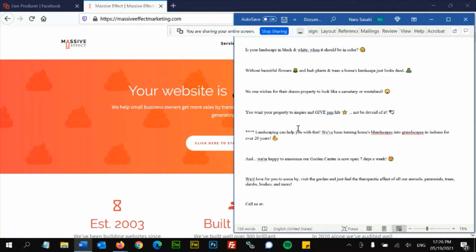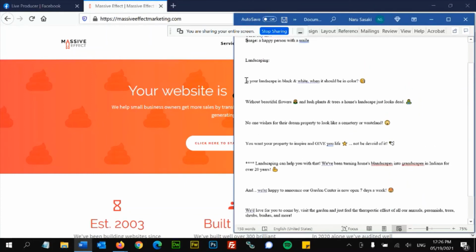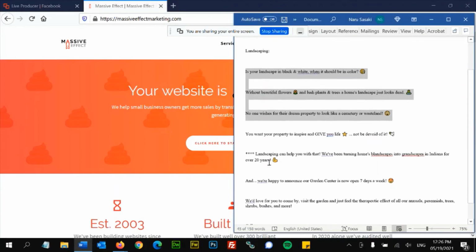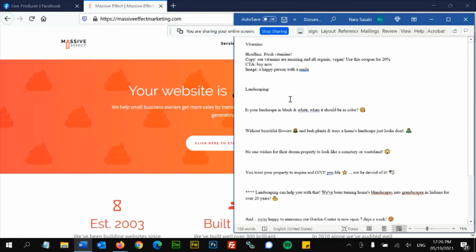It could be the garden center itself. You can get really creative, honestly, when it comes to the imagery, but we'll save that for a different video. This is just the copy. You're only going to see this much, right? They'll have to click see more to see the rest of it. So the top really has to get attention. This could get a little more attention, but I think it's decent. As I said, this is a decent ad.